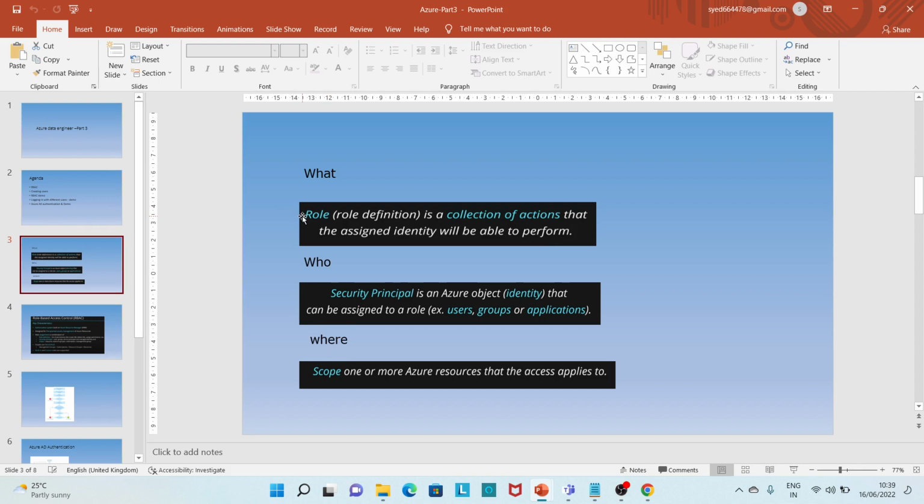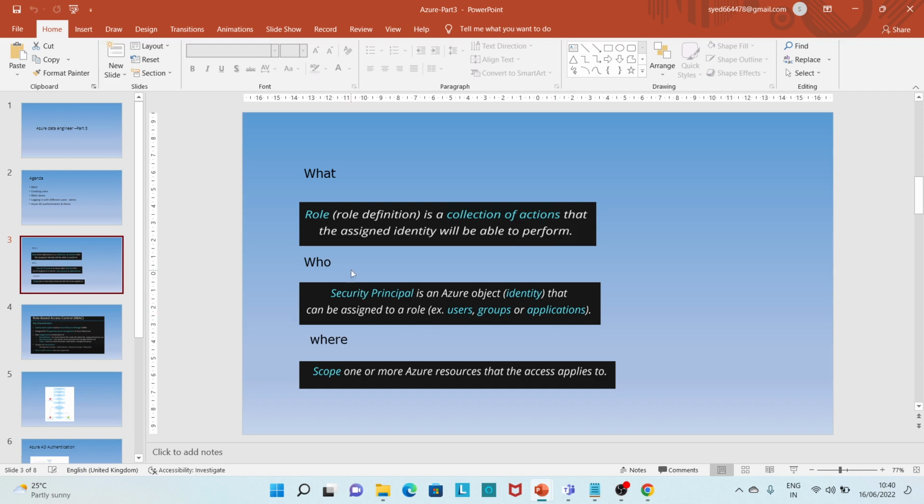Okay. So I'll show this to you in the demo, and it will be more clear when I go to the demo. So roles, as I said, there will be two kinds of roles, built-in and custom, and you can choose from those roles. And when it comes to who you are giving the access to, basically in Azure we call it a security principal. Okay, you assign any particular role to a security principal. That security principal is nothing but a user or group or application or some say service principal. Application or service principal, both are the same.